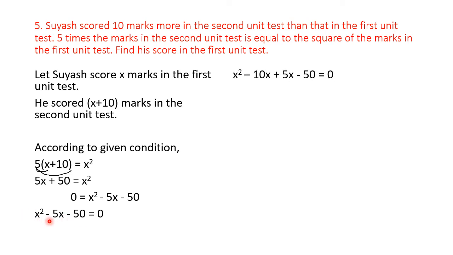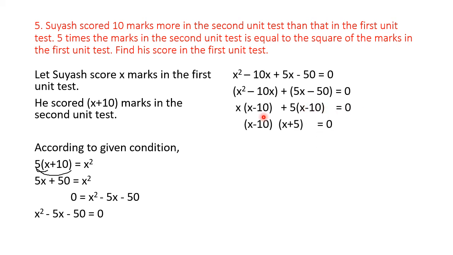This sign which is there goes to the bigger number, and hence it goes to 10. So this is minus, so we put here plus, because minus into plus will give us minus, and then 10 minus 5 will give us 5. Then we make two groups. We put this one first bracket, and we put the next two terms in the other bracket. In the next step, we are going to take something common. So x square and x is common here, so we'll take that outside, and inside the bracket we have x minus 10 plus 5. And 5 and 50, they are divisible by 5, so we put 5 here outside, and inside the bracket we have x minus 10.